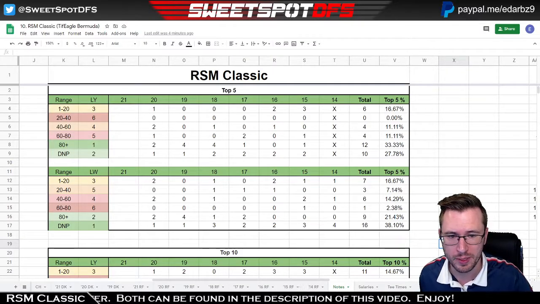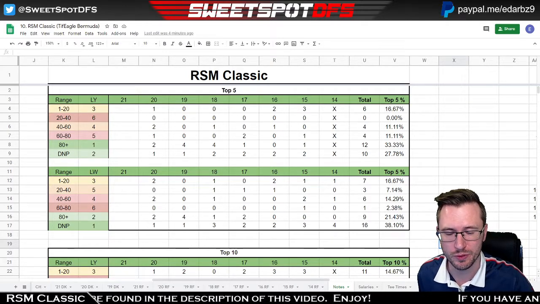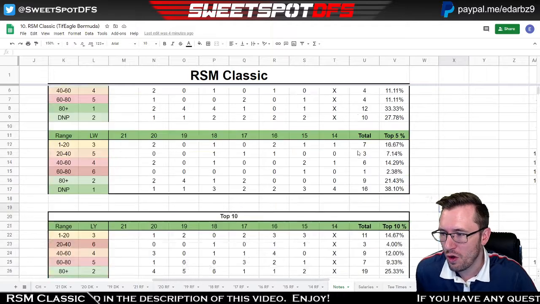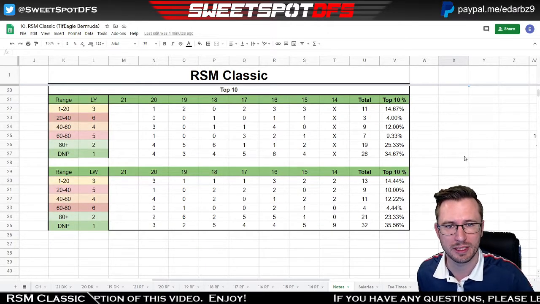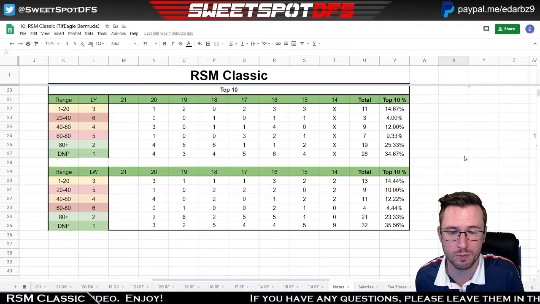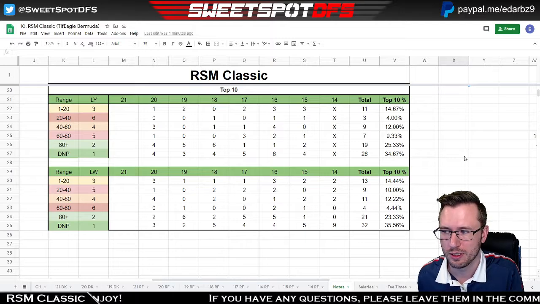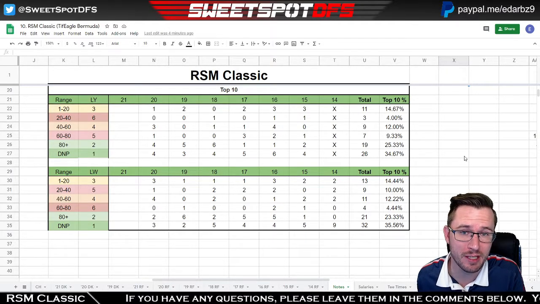We're going to start with the bucket system because that is kind of the staple of what I do. Basically, all the bucket system tells you is the likelihood that a certain profile of golfer will finish inside the top 10 or even top 5.